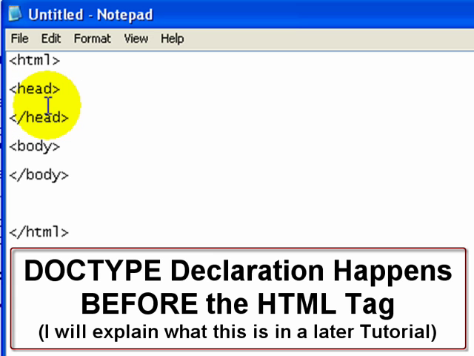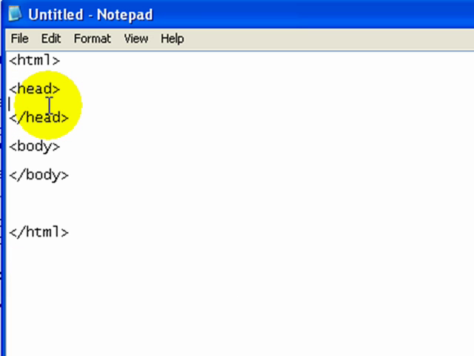The head tag is where information that's not so readily apparent to a visitor usually appears. If you have, let's say, a JavaScript, usually it'll go in the head tag. The meta tags, for anybody who's familiar with that, go in the head tag. Those are things that are usually only visible to a search engine. If you have a link to a CSS document, a style sheet, which we'll get into maybe in another set of tutorials on CSS, that would also go here. Information that the browser or other computer programs need to know usually appears in the head tag.